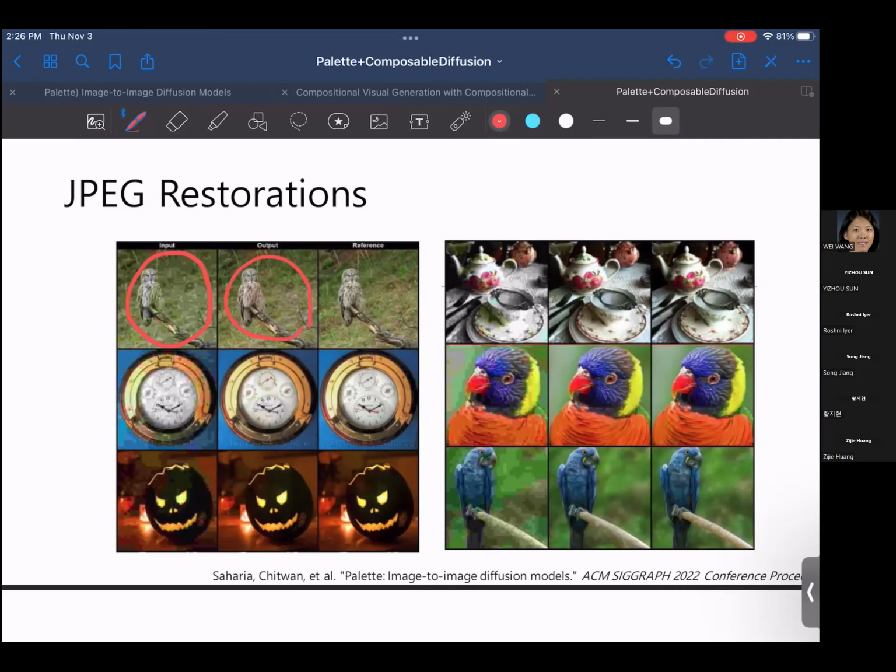First of all, thank you for pointing that out. I actually didn't think about that point, and the reason is that in the paper, they don't describe any difference in method when they do JPEG restoration, uncropping, and other kinds of tasks. So basically the only method they provided was the equation given in the first part. And for the rest of the experiments, they say there was no other change to the equation or anything like that.